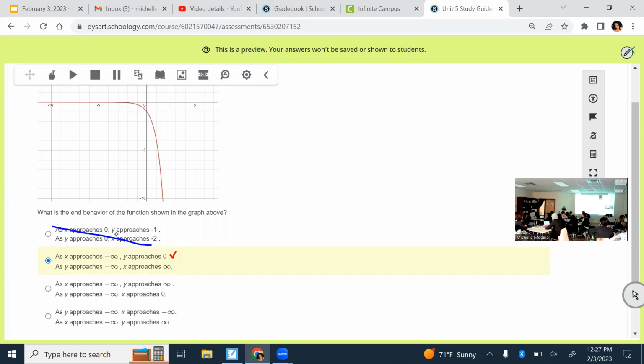But if you check the other ones, there's stuff that's wrong with them. Like, as x approaches -infinity, y approaches infinity. So would you say that here the y is also going upward? Nope, it's going straight to the left, so not that one. Pay attention. As y approaches -infinity, x approaches -infinity. So as y goes down infinitely, is it also going to the left infinitely? So then it's not that one. Question for the left. Yes.